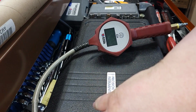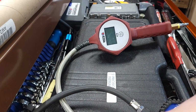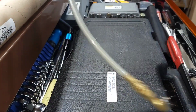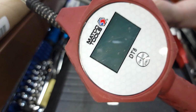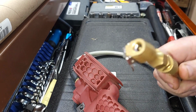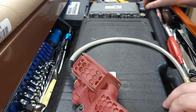Now, if you're wanting to step your game up, I'm giving you the option here. Cheap, middle of the road. Now, for you guys that want something that's really nice, and I really do love, that is the DT8. Some of you are going to say Astro makes these, blah, blah, blah. I get it, but you can only get this from Matco. Don't ask me why, don't ask me how, but that's the only place you can get it.